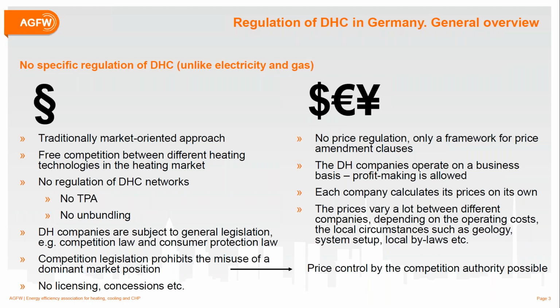District heating and cooling companies operate on a business basis, which means that profit making is allowed. And this also means that each and every company calculates the prices on its own, and it is able to adjust the price to the local circumstances and the local bylaws, but also take fully the particular generation structure into account. And it makes the district heating and cooling sector in Germany differ from the legal environment in other European countries.